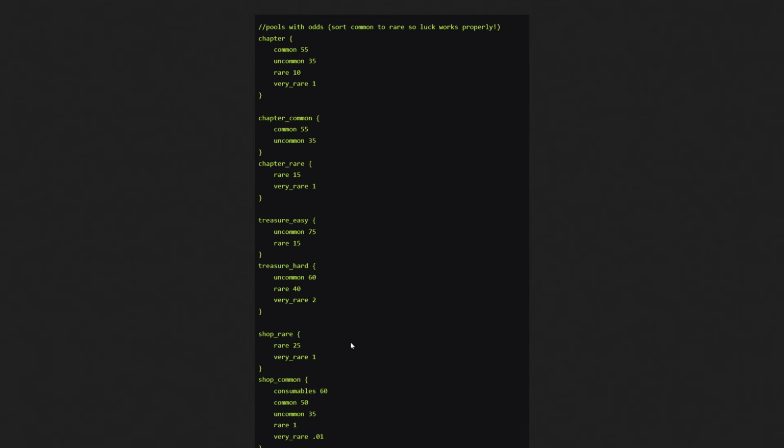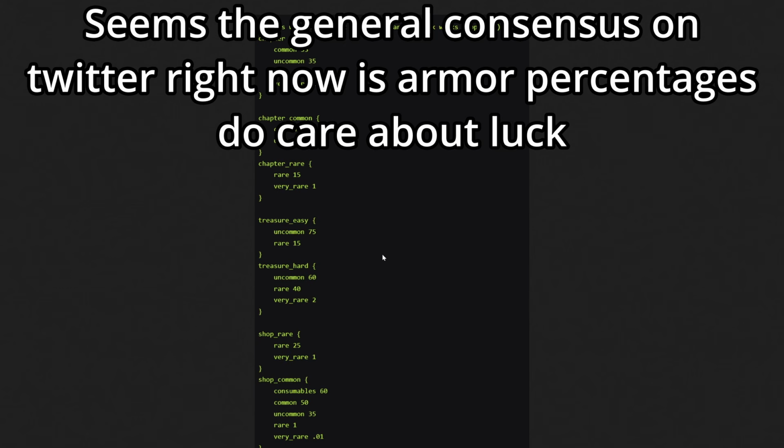Again, I don't know. These are just cursory looks at the code because I was curious. I also wanted to find out if luck affects the chance of fragile armor breaking, but I couldn't really find that. It probably does, but again, the game is so new that we don't really have confirmation on a lot of this. So if you want me to keep digging in the code, I can see if I can figure something out. But yeah, those are just two things I found which were interesting to add on into this video.